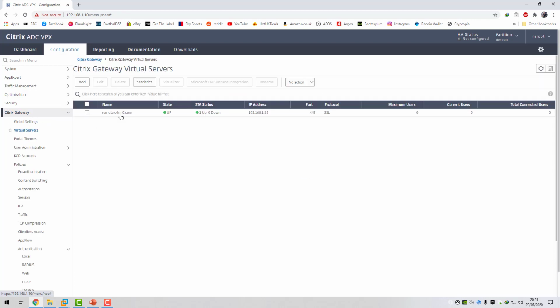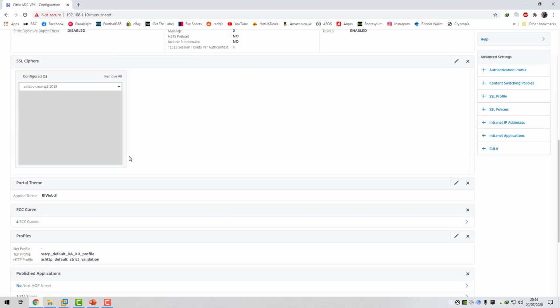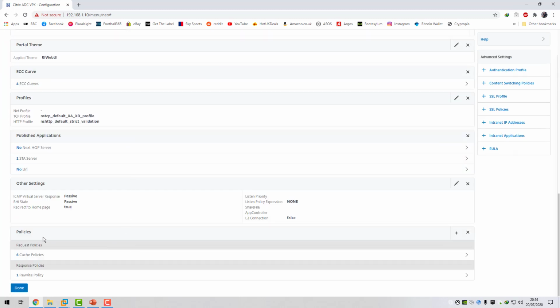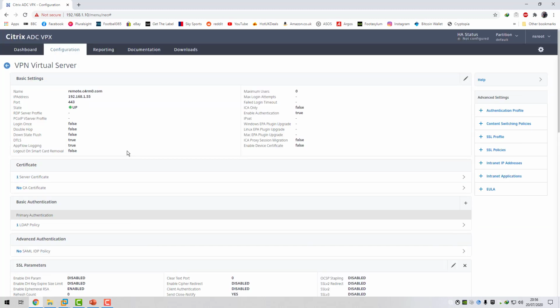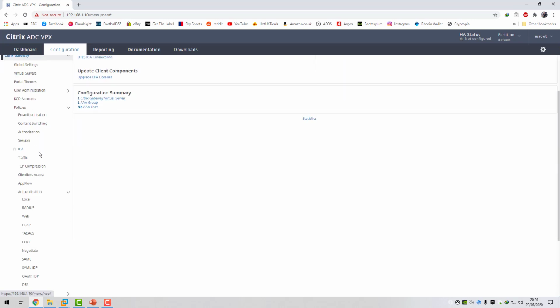So you can see here's my Netscaler gateway vserver. If we edit that, and then scroll all the way down here, you can see there's no session policies bound. So we need to basically create a new session policy and a profile, and under the web interface address we'll point to that new VIP that we've just created for our Storefront servers. So I'm just going to do that now, so we might as well get that done in this video, and then in the next video I can show you connecting through the gateway from my mobile phone.